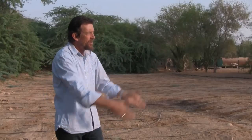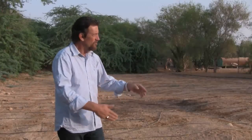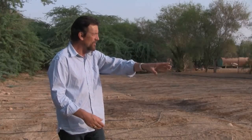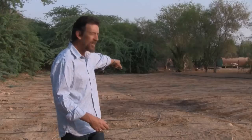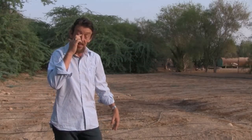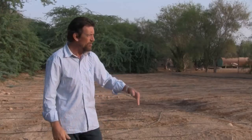These drip lines are going up and down hill, where originally our first crop fields here were all on contour. In fact, there is a pattern of some of the contour trenches left over from the original onion crop, which we put in mulched contour trenches. This is quite simple to actually arrange so that it becomes an accumulating fertility that continues to increase in potential.